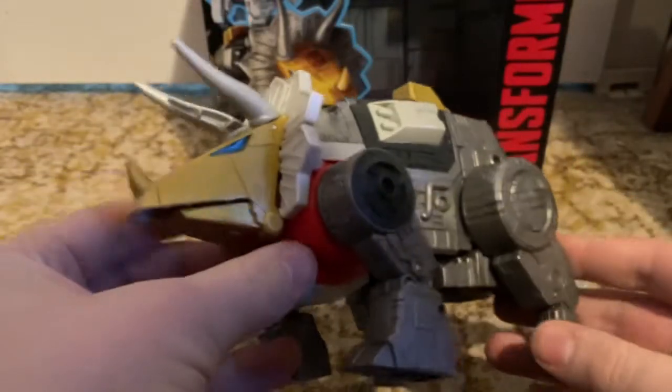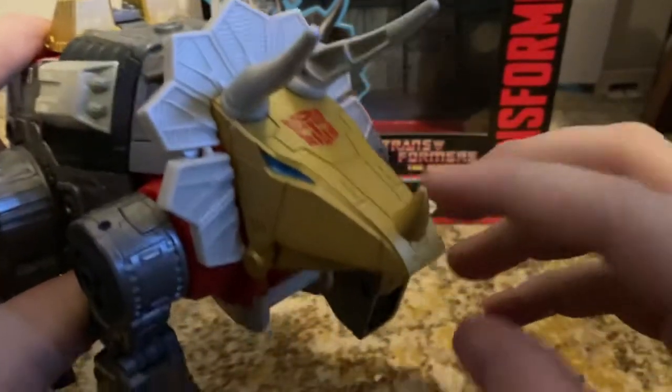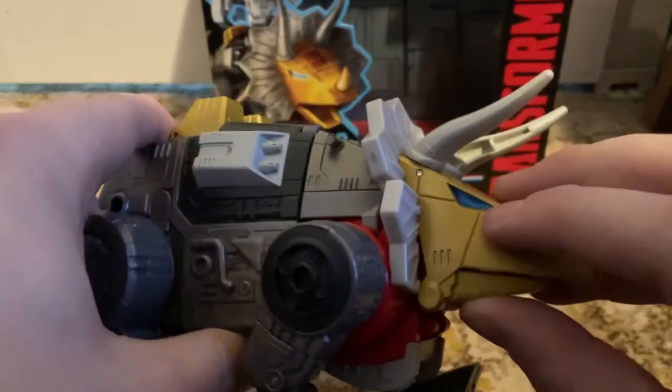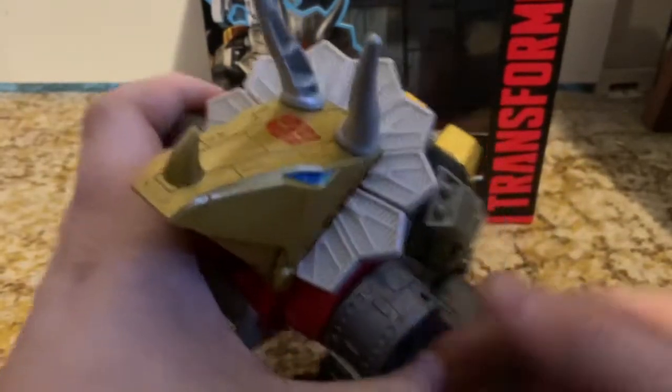But anyway, here is Slug, the next Dinobot, and I will say this up front, he is my favorite Leader Class figure of the year so far. I really like him. So we're going to get a look at that head. Very nice head for the Dino mode. Some nice gold paint all over the head. Got an Autobot symbol right there. You even got some metallic blue for the eyes. Got his horns right there. They're a little hollow, which is alright. And you got the spine. I don't know what these are, frills? I don't know. But they're nicely detailed.